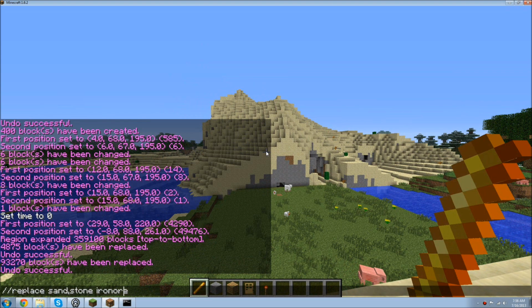So that's how you can do multiple things. Now I hope I get this right the first time. Say I want to replace sand with diamond block, and then I want it to be, I don't know, 50%, I think that's right.